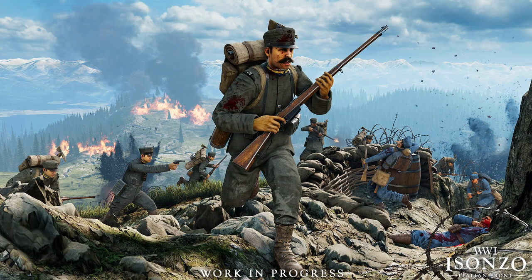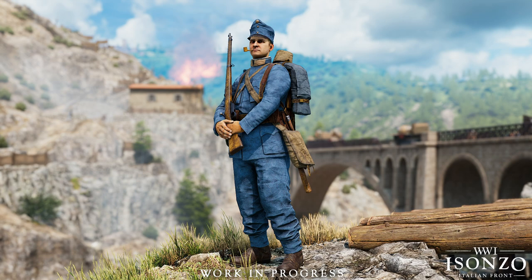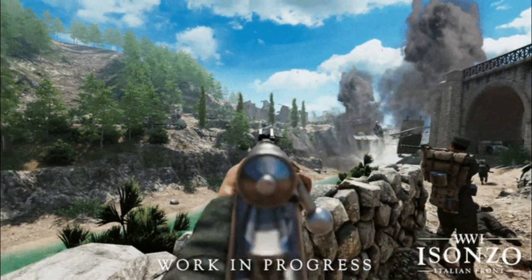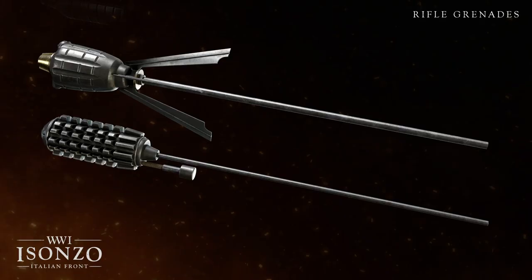Here you can see the Italian Rifleman with the default rifle, the M1891 Carcano. And then we have the Austro-Hungarian equivalent with the M1895 Mannlicher. The basis of both these classes is the standardized bolt-action rifles with a bayonet, but there are deeper unlocks that can be gained through playtime, such as reserve-issue rifles and rifle grenades.